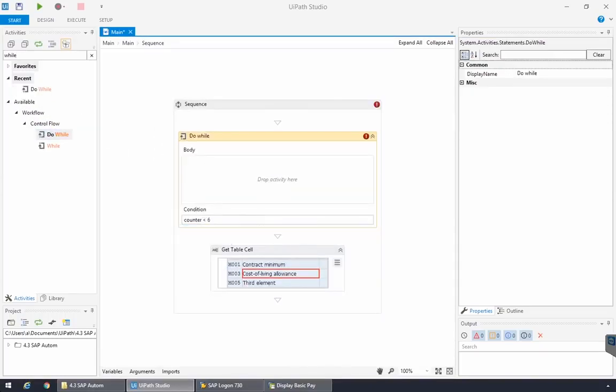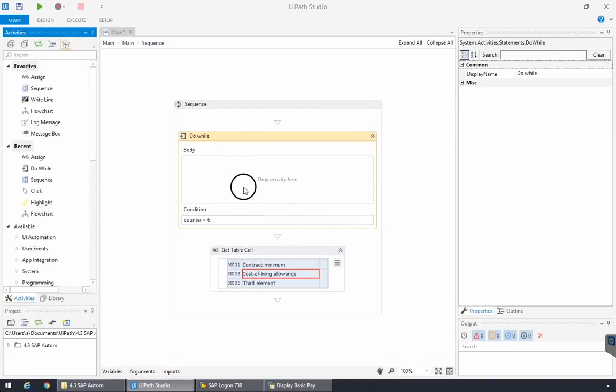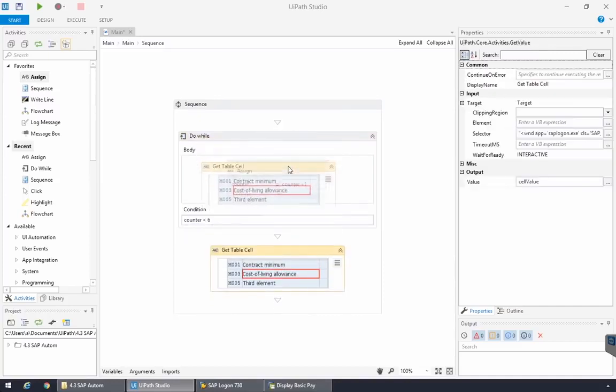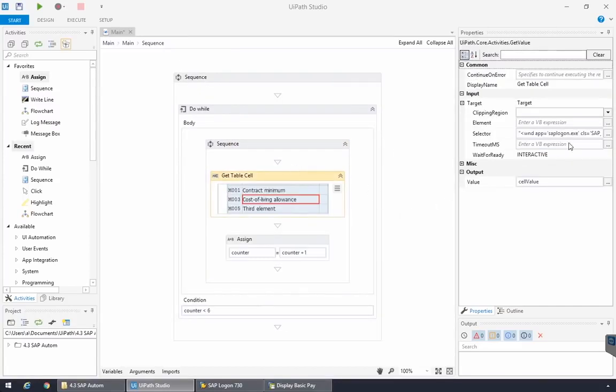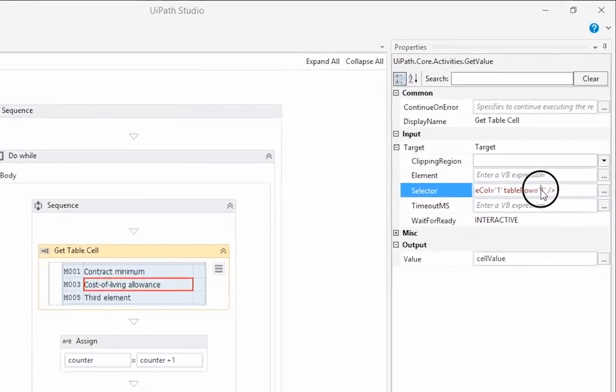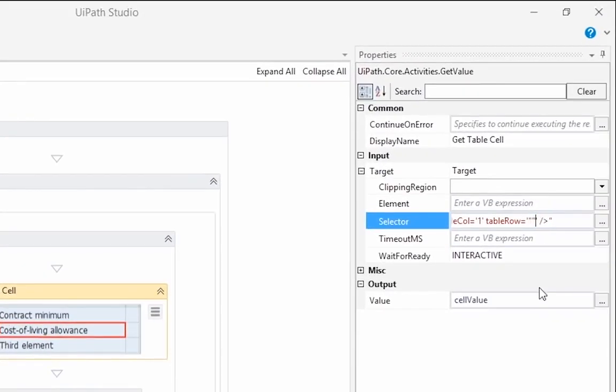set up a counter for it, and move the get value inside the loop. Now open its selector, locate the table row argument and delete it. In its place, simply put the counter variable. Oh, and remember that numbering of rows and columns starts from 0, so the first row is row 0.